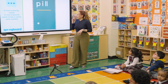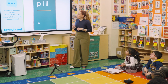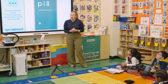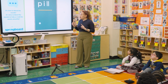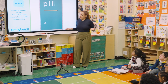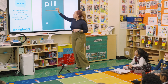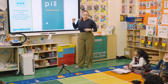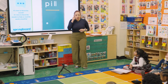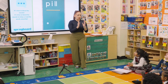Okay, so I have this word. I'm gonna think. I know that we're working with our CVC double consonant, right? So the first thing we have to do is we look at our word pattern, okay? So what's the word pattern? C, V, C, C. And since I know that my word pattern is C, V, C, C, I automatically know that my vowel is going to be short, okay?